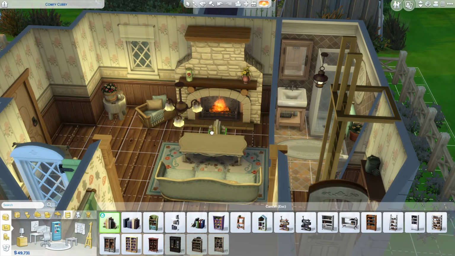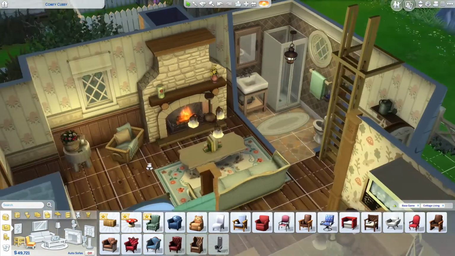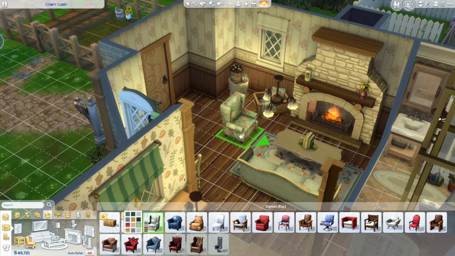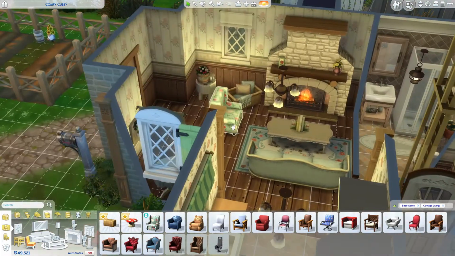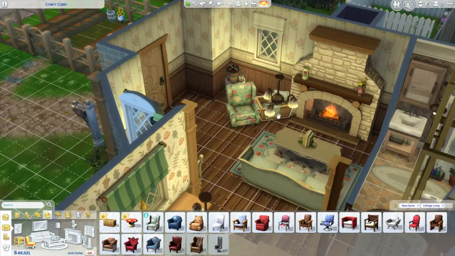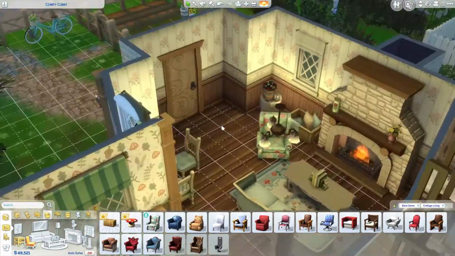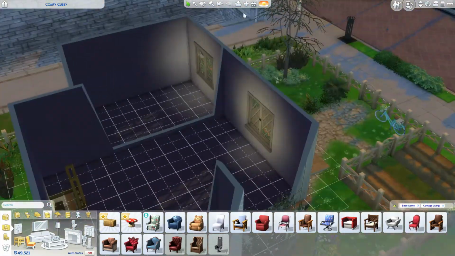I find it really strange that you can put things on the very tippy top of the fireplace. You can more easily fit things on top of it than you can on that little shelf on the front of it, which I find odd. Even though I wanted those books in the middle, I didn't want to fight with it because they kept automatically jumping up to the very top, and I was just like, I'm done.